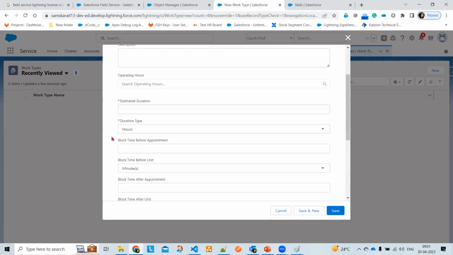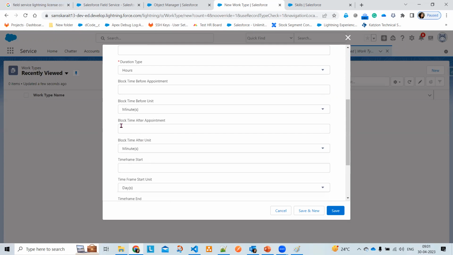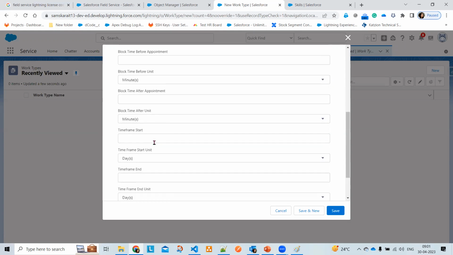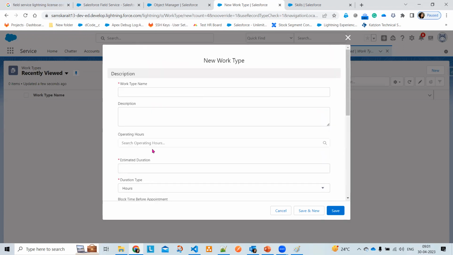What is the time blocked before the appointment? What is the time blocked after the appointment? Then time frame start unit and time frame end unit. So these are the different options available on the work type.